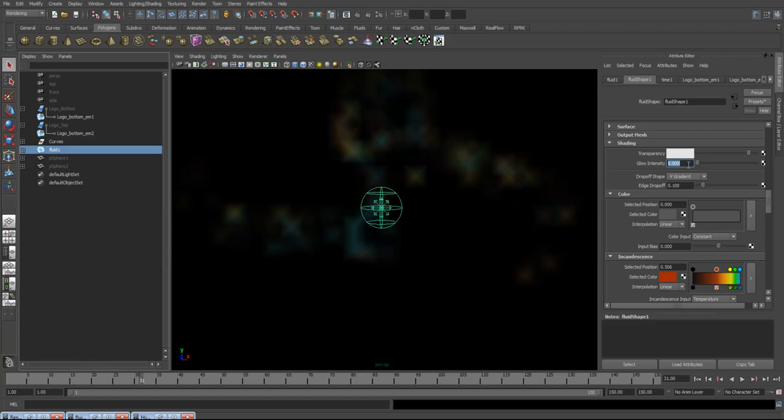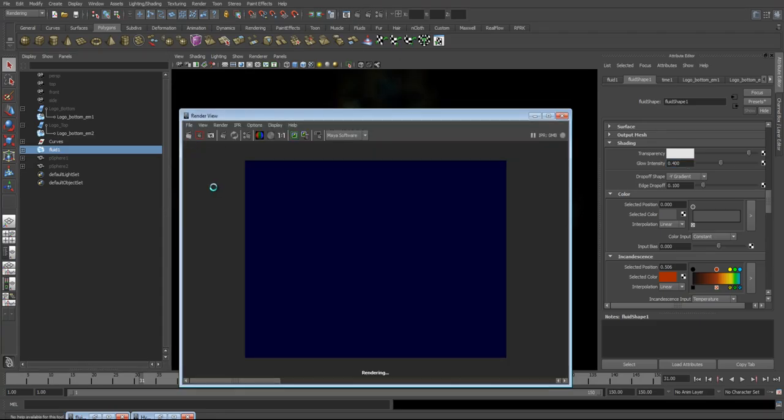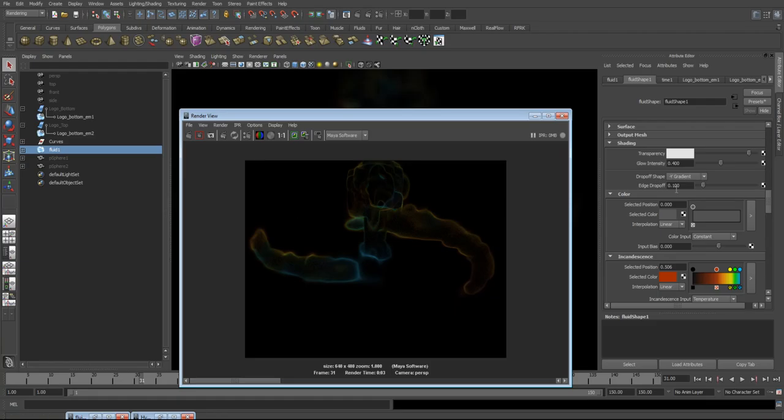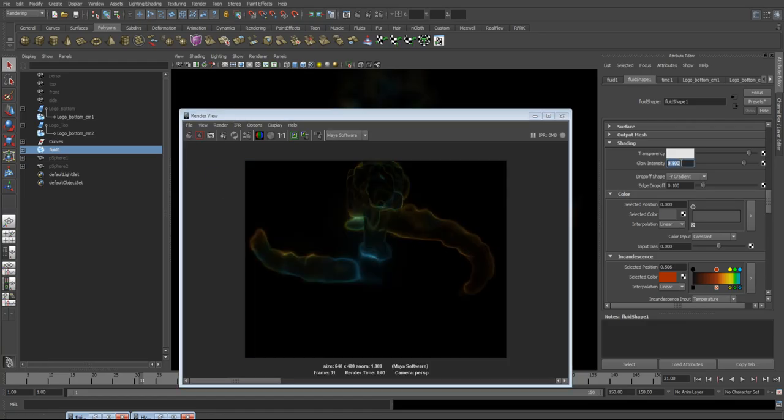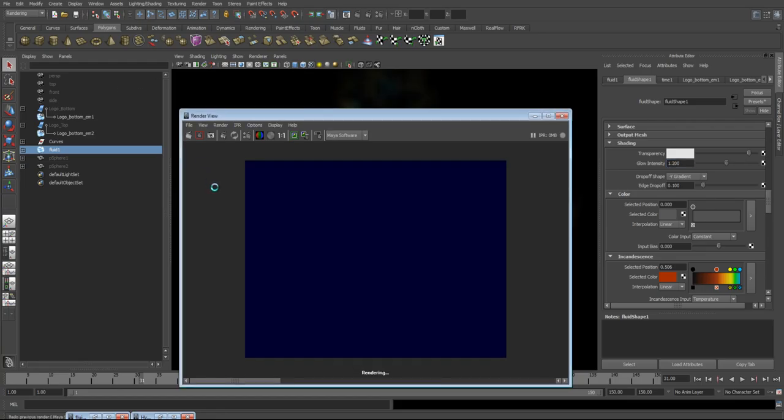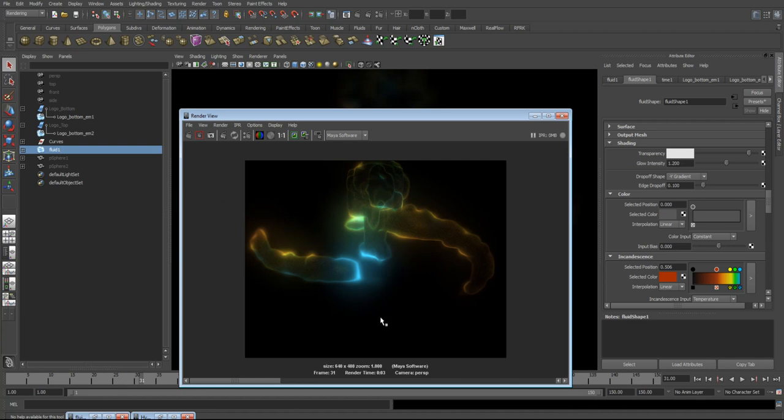So we'll start off with, say, 0.4, and I'll take a render. Nope, not enough glow, so we'll try 0.8. Still not enough, let's try 1.2. Okay, that's enough, I think.